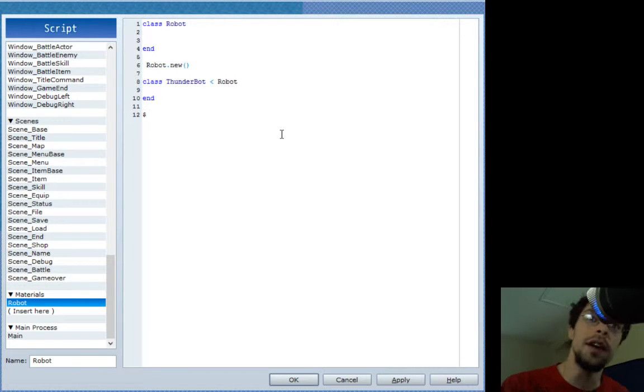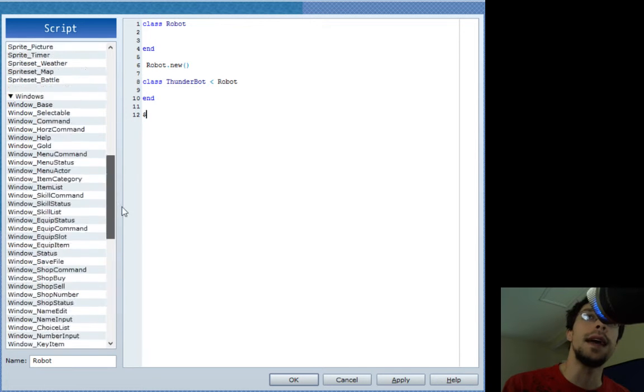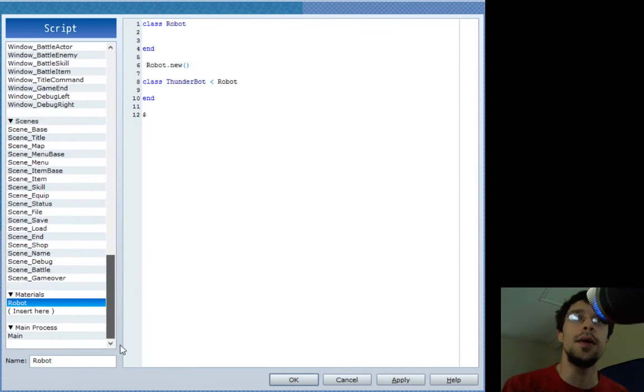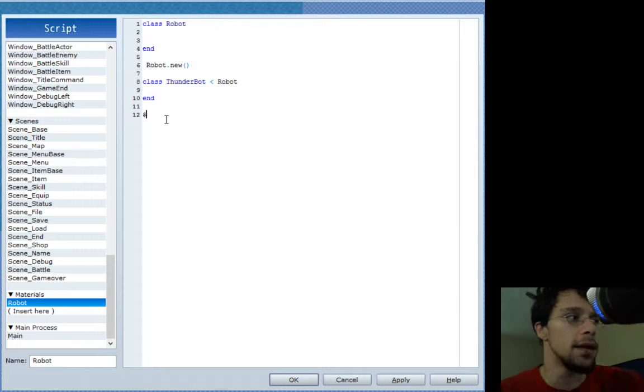Now, a global variable can be accessed by anything, anywhere. So anything can change this. The naming should be rather unique so that you don't overlap and have conflicting variables where you accidentally create two variables named the same thing and just end up messing up a whole bunch of stuff. You don't want that. So make sure you use a $ sign and then a very unique name.